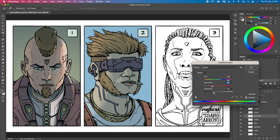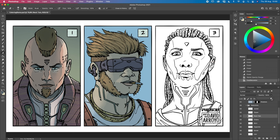We can make it a bit darker as well, and play a bit around with his tattoos. Another thing that we haven't done yet is play around with the opacity, because now they are on different layers. So we can really play around with the idea that the opacity is another additional thing that we haven't looked at yet. All these things can be worked on, and we can add details to everything that we want.